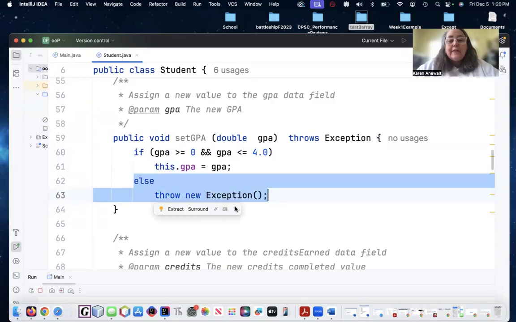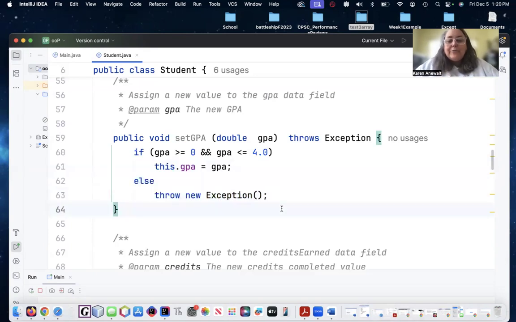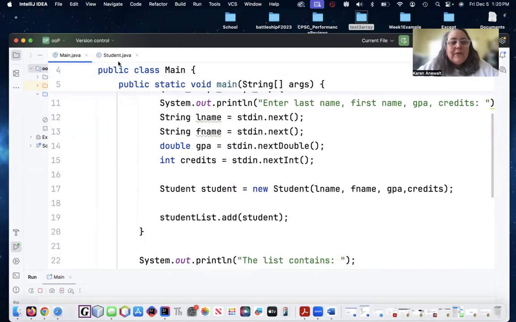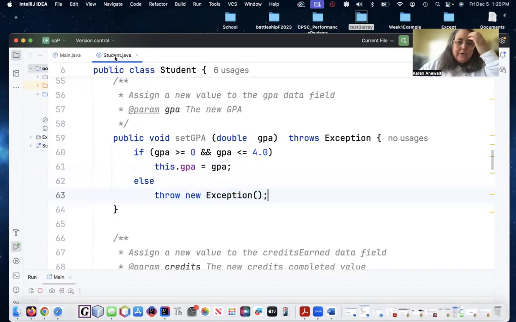That's just the generic exception class. We're not saying it's a specific kind of exception like file not found or array index out of bounds. We're just saying it is an exception, it'll get generated. We didn't do anything to check for that in our program. I didn't call that method in this little example program we got going on.